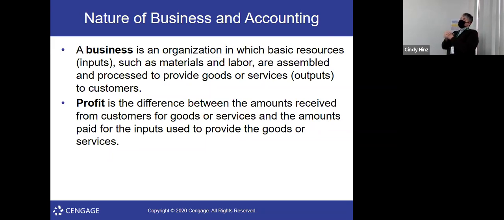So we're going to be talking about accounting, and as I said, I'm going to hopefully give you a sense of why we require every business student to take 2 semesters of accounting. Why virtually every business degree, I've never seen a business degree from any institution of higher learning that does not require at least these 2 semesters of accounting.